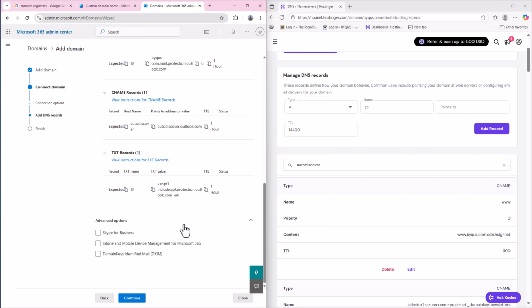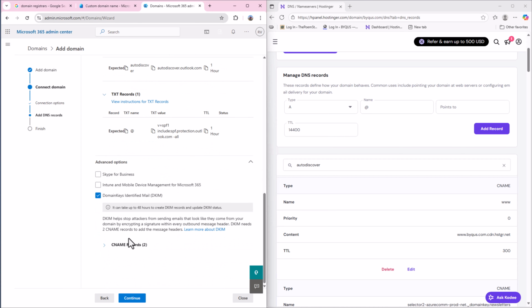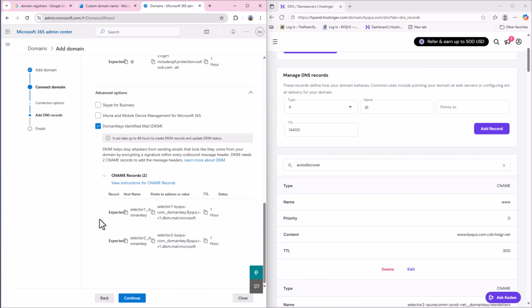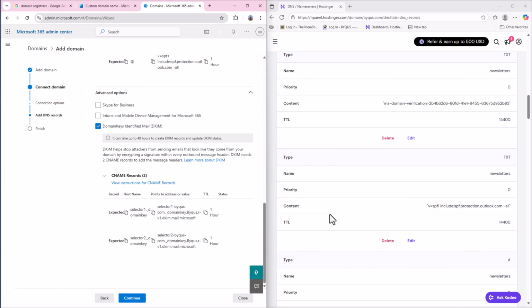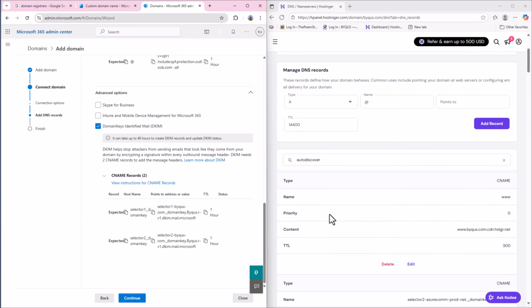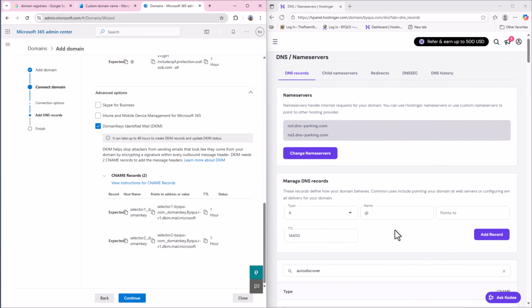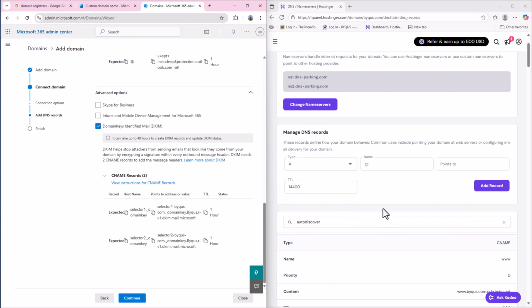Now if you see, there are advanced options. Intune and mobile device management, we will keep it separate for now, but we need DomainKeys Identified Mail. So DKIM record, we will click on it, and we will have to publish two CNAME records. If I am not wrong, there should be already a DKIM, but we deleted the DKIM record. So it is again a CNAME record.